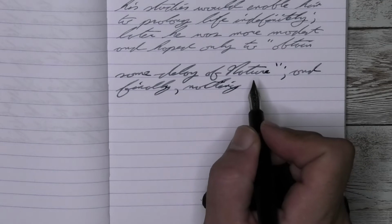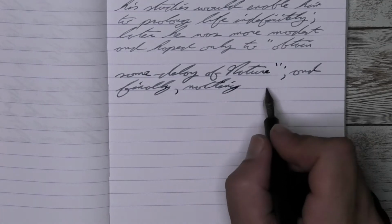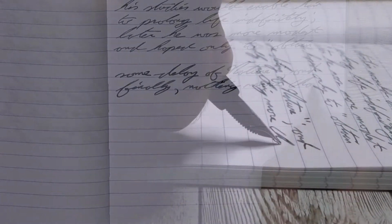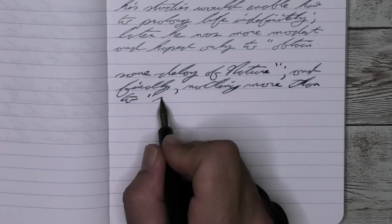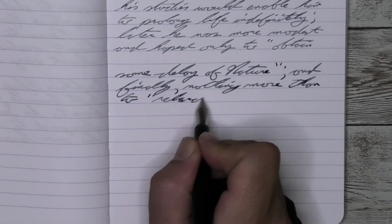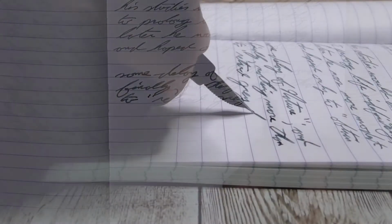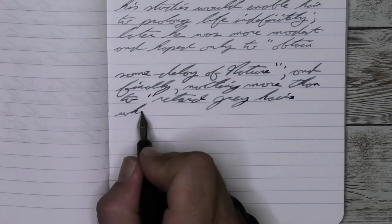The broad nib is a bit darker, quite a bit darker than the medium. It has no feather. It has no spread. It does shade incredibly well, but it gives a bit more of that cooler feeling from this color, which is rather interesting that it's doing that.